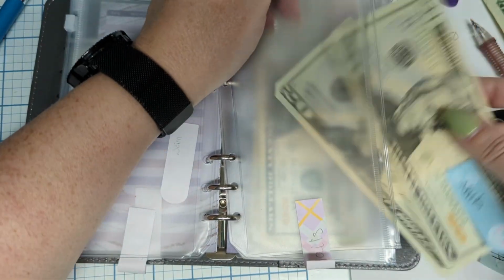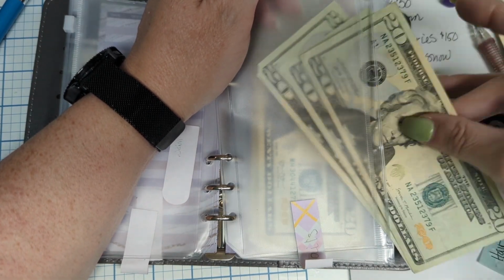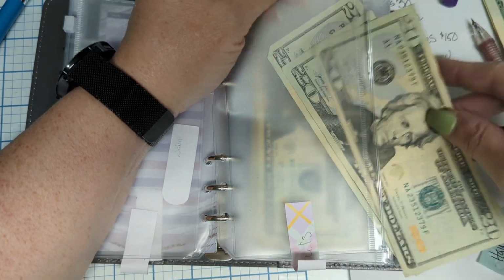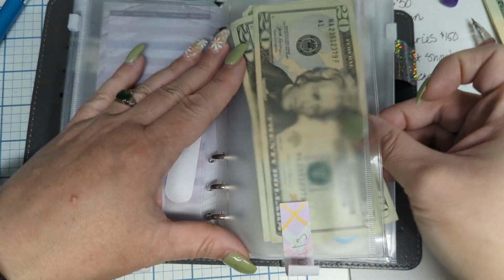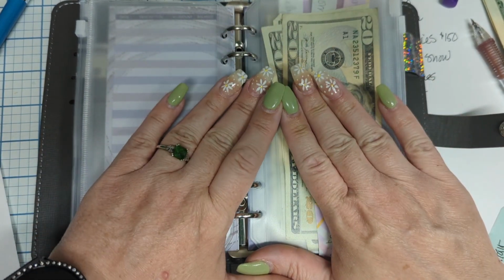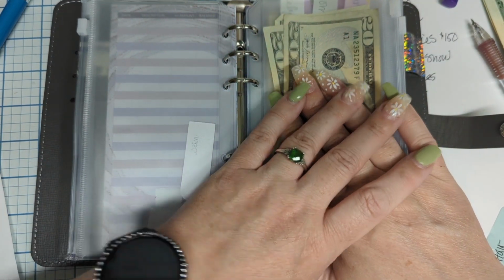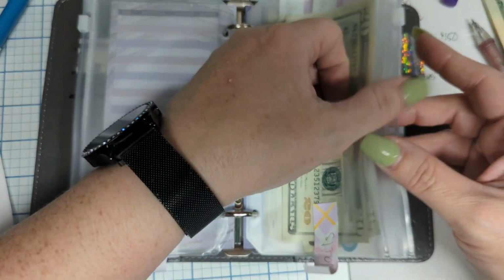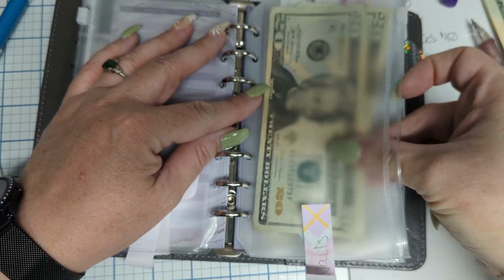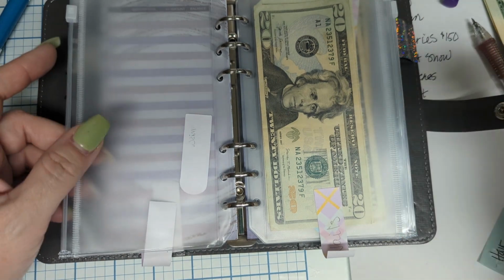And I think this will be the last time I put money into the nail pouch, because I'm pretty sure it's only like 30 something plus a tip. So this is going to be way more than enough, but the extras will come back and go right back in here. And then I'll start putting how much the nails cost, because I only had them done once and it was a full set, which cost me $65, but a fill is less. So I just need to save up to get the fills done. You know what I mean? So once I go and have a fill done, then I'll know how much we need to save.